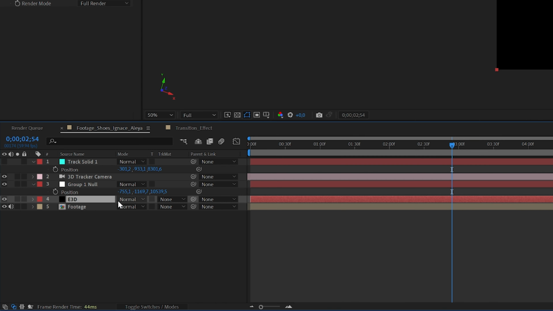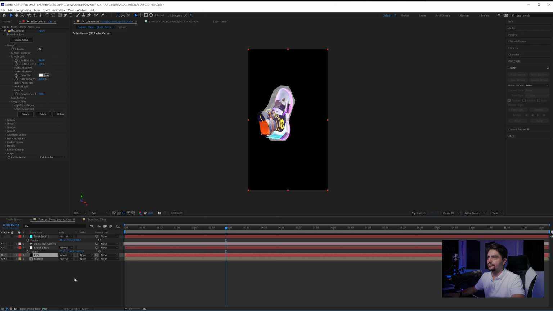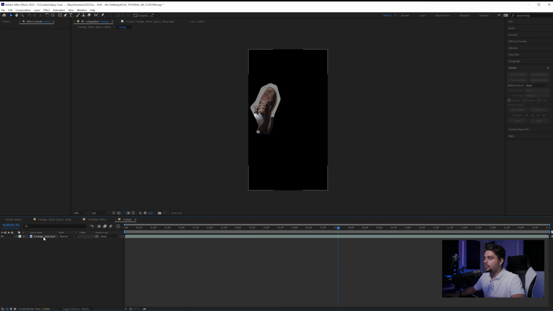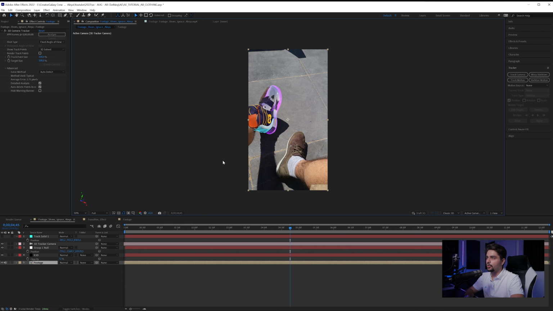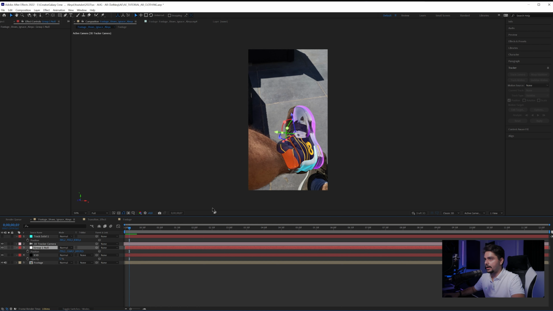So what you can do here is press F4 on the keyboard, change the blending mode, for example, to screen if you want this different type of look, or you can leave it at normal, press T on the keyboard and just lower the opacity just a bit so it comes through a little bit, and leave it like that. Now we can go back into our footage comp and click here and just disable the Mocha effect. That will bring up our normal footage. And now if you check, we will see that in the beginning our shoe is not tracked properly, so we need to adjust it a little bit over time, and bring it back into a more correct position.